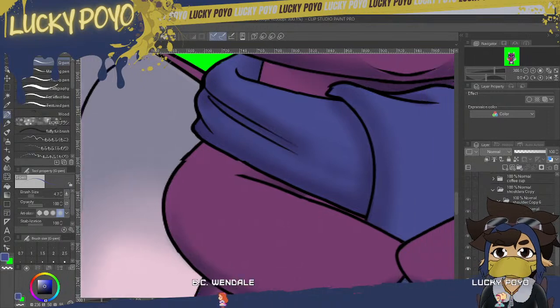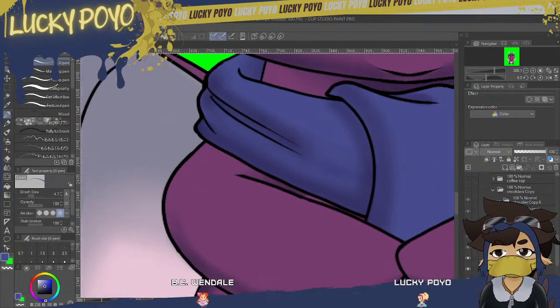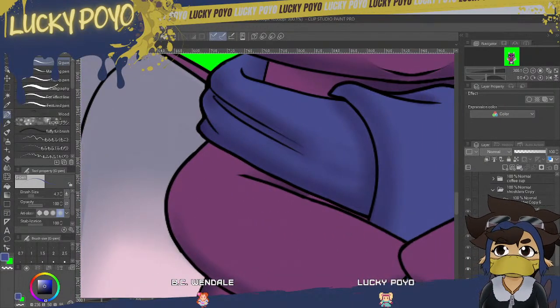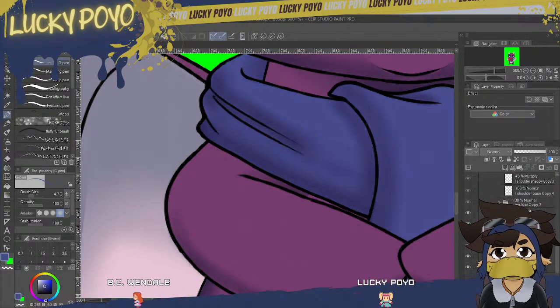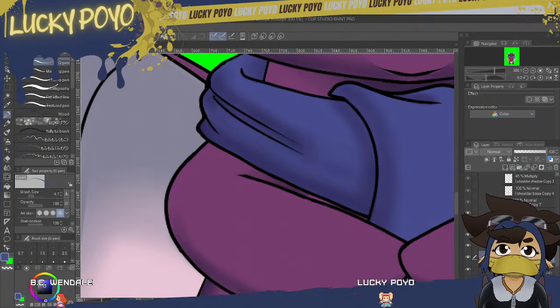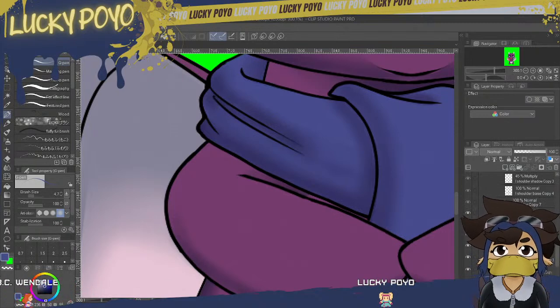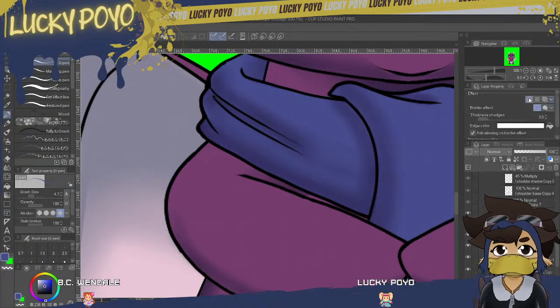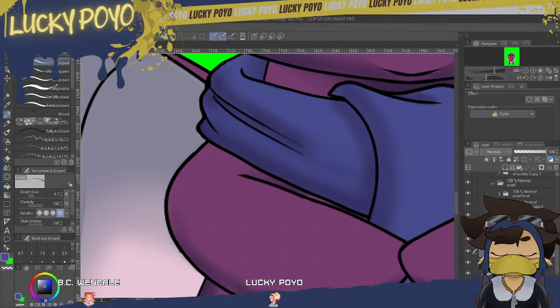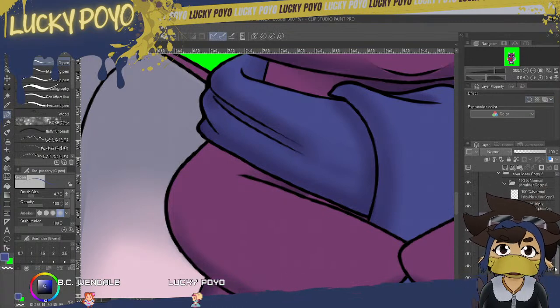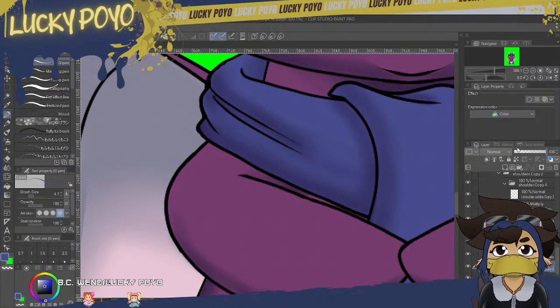So probably not gonna be too much of an issue. But I still want to make sure it's not a problem. So I'm just gonna come in here. That's the base. Oh wait, I am on the wrong one. I am on the left. My brain does not want to cooperate today, I guess.